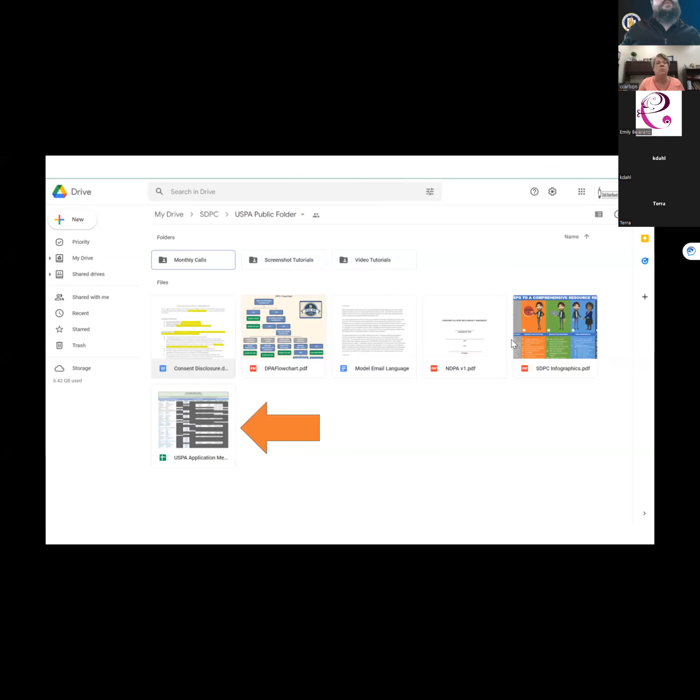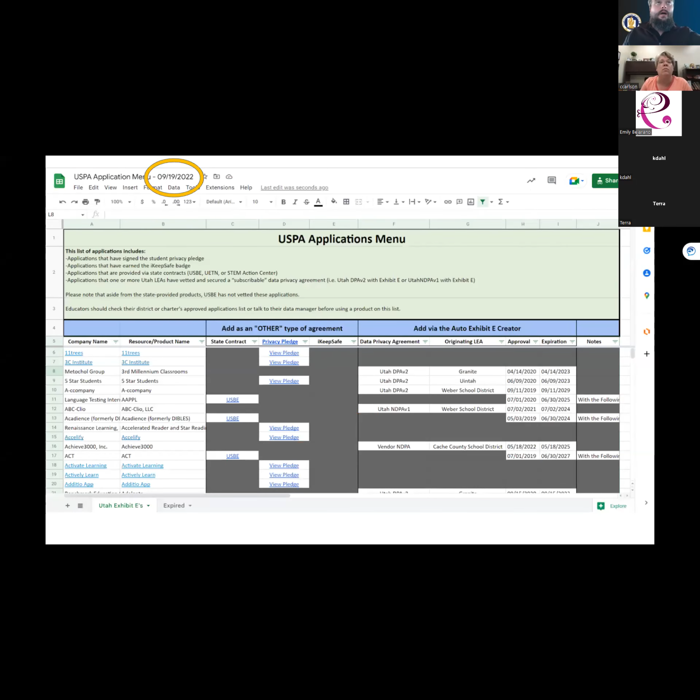Now that we've gone through a little bit of the steps, hopefully this will reinforce some of the things that we've talked about. So we were just here, we click on the menu. Like I said to those of you that were watching earlier, this is the last date that it was updated. These are some things that we need you to know about these agreements. But if anything is on this website, you can use it.